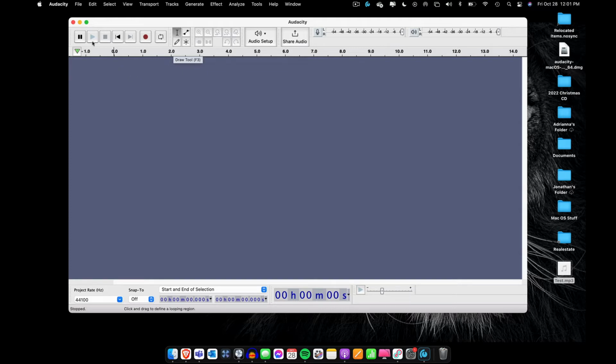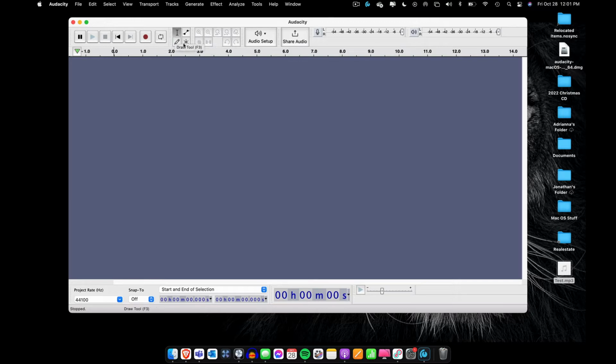We're going to start on the top left-hand corner. I'm going to tell you some things to make sure that you have selected and not selected, which is just as important. We have our pause button up here, and to the right of that, we have our play button. Just to the right of that is our stop button. Then we have a back to the beginning and a skip to the end. Then we have our record, and next to that is loop, which is basically just repeating the audio region that you have selected.